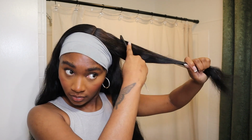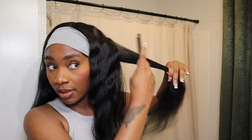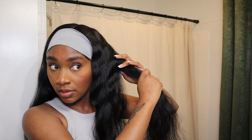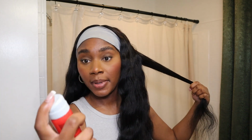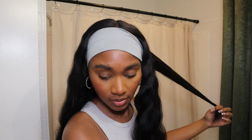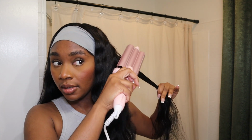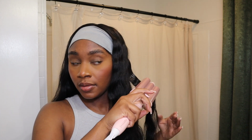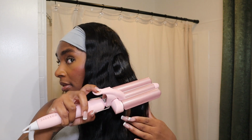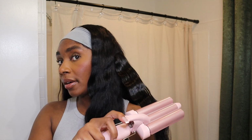And I'll take the top layer and move it out the way. You know, just comb through it, and separate this a little bit more. Okay, so I go in with the hairspray, comb it through, take the crimp iron, and I pass it along. Everywhere that the iron ends, that's where I'll start.